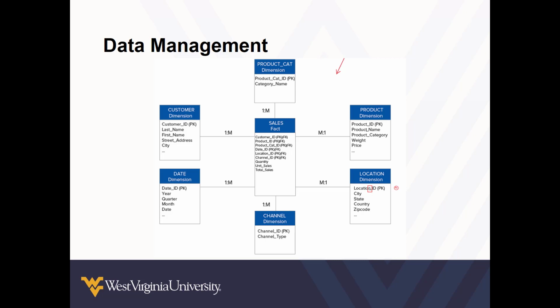Each of the dimension tables has a one-to-many relationship with the fact table, and primary keys of the dimension table are also the foreign keys in the fact table. Combinations of the primary keys of the dimension tables form the composite primary key of the fact table. And the fact table is usually depicted at the center, surrounded by multiple dimension tables, forming the shape of a star. And that's how we get the name of a star schema.